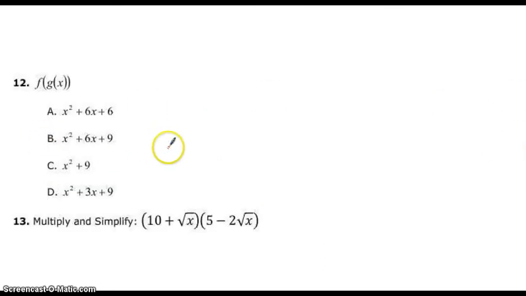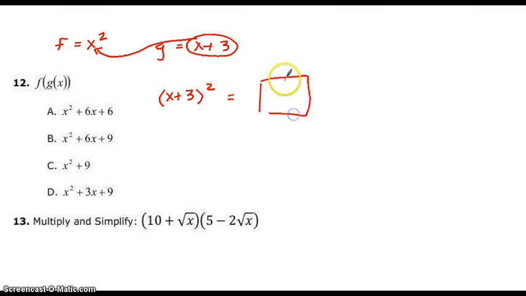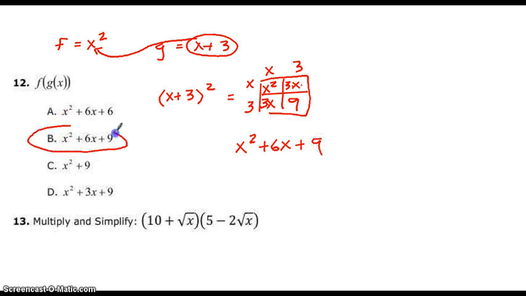This will be the last one on this video, finishing up the multiple choice, f of g of x. g is x plus 3, f is x squared, so we plug this in for x. So that's x plus 3 squared. Need to do foil or window pane, x plus 3, x plus 3, that's x squared, 3x, 3x, 3 times 3, 9. Add the ones in the middle, 3 plus 3, x squared, plus 6x, plus 9.